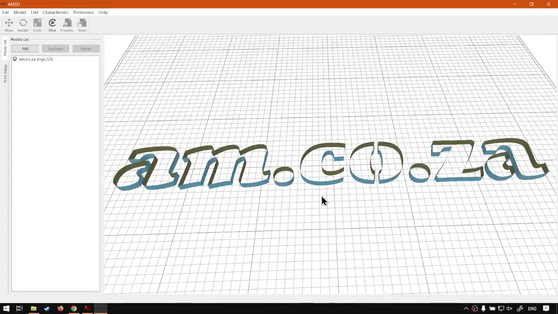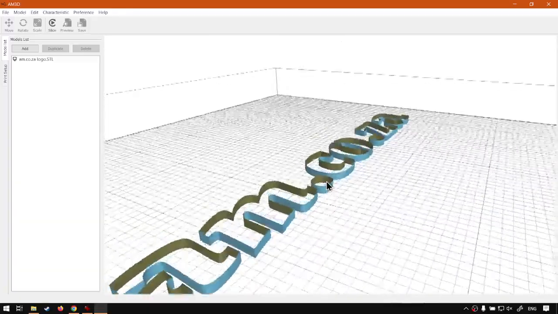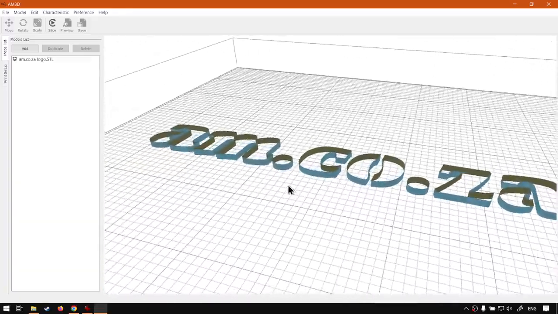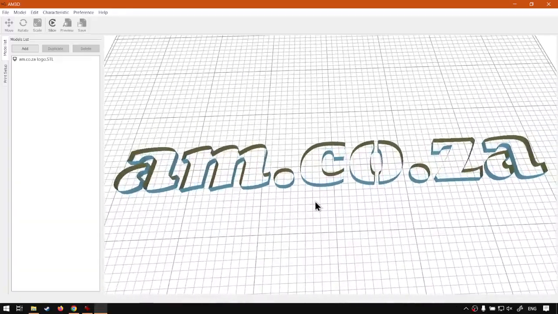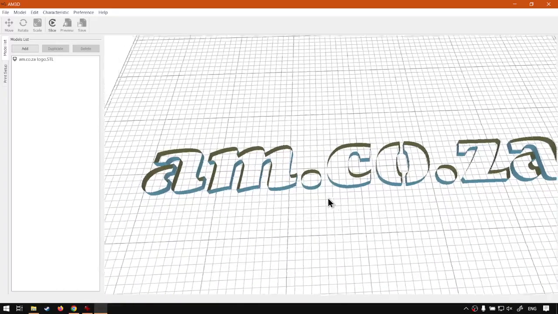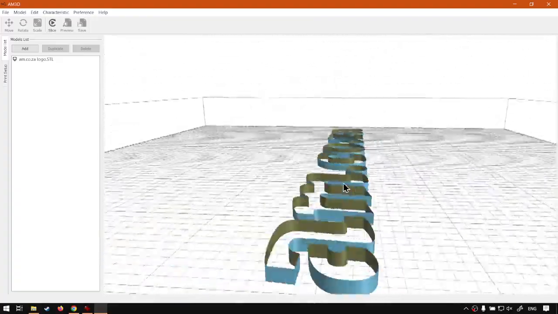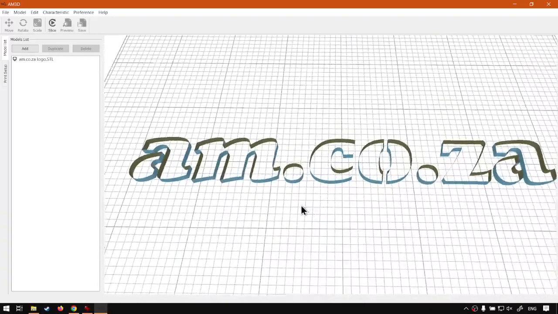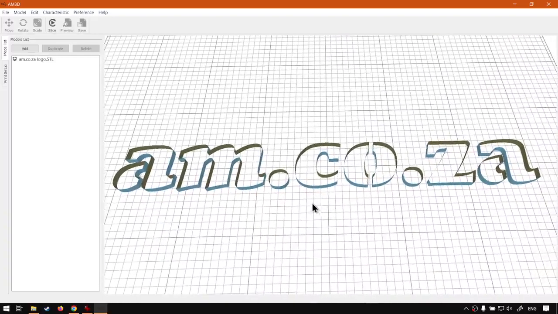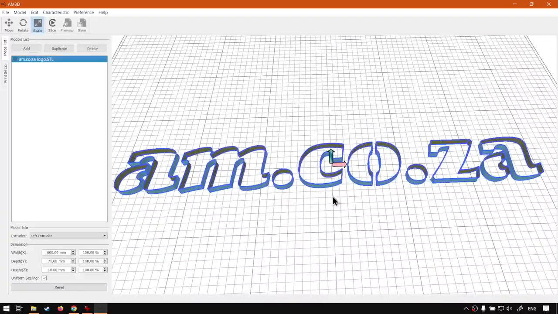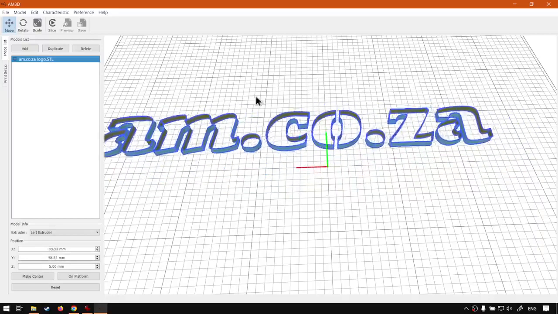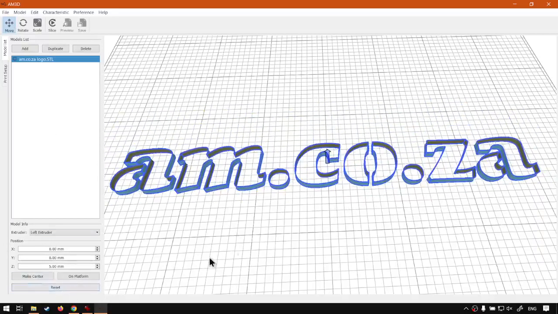Now the last one we have is the actual rotation, and in order to do that, all you have to do is just keep your left mouse button in and you can rotate. Now as you can see, the convenient thing about this method is everything works around your left mouse button. So you can pan with control left mouse button, alt left mouse button zooms, and normal left mouse button rotates. But like I say, there's a little bit of a catch when it comes to this method for rotating, and that is if you have something selected and you click, especially in your move tool, it will move your object around. So keep that in mind.